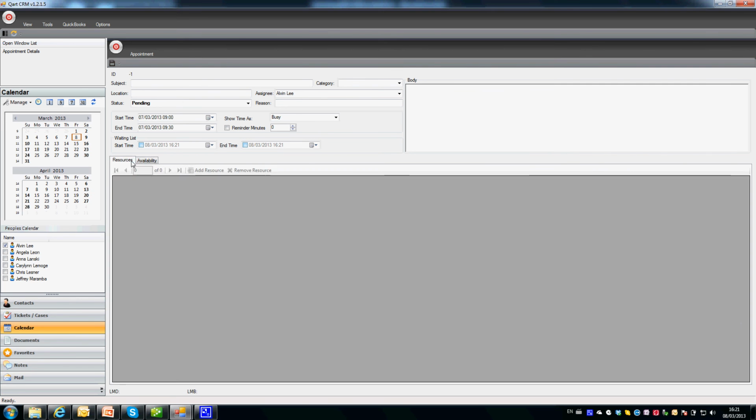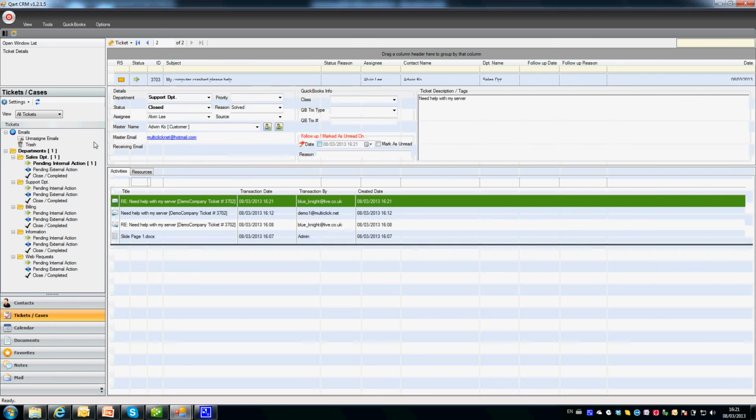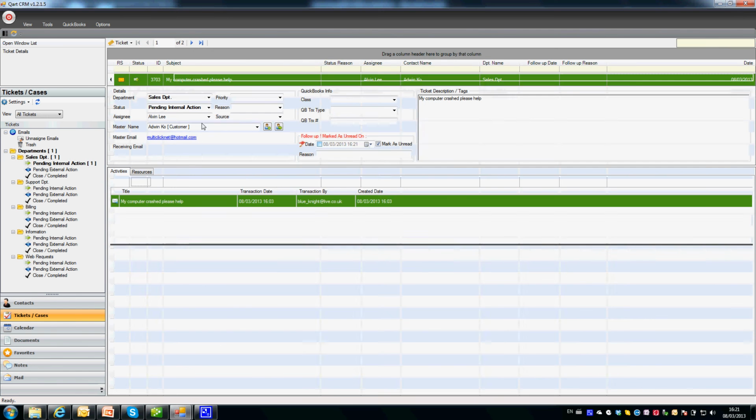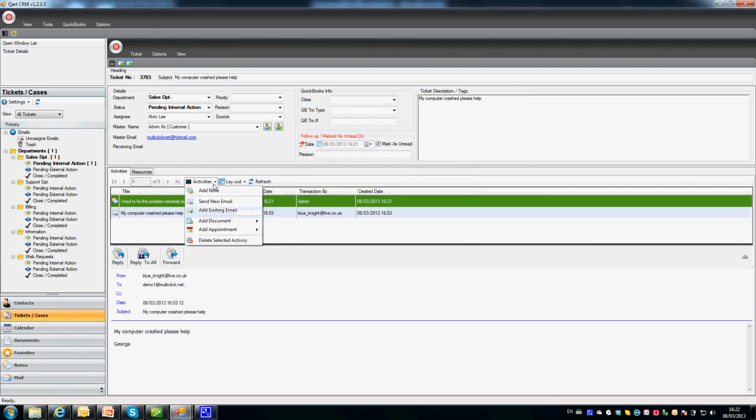You can also check the availability here, or I can use this old ticket or this new ticket here, and add some notes.